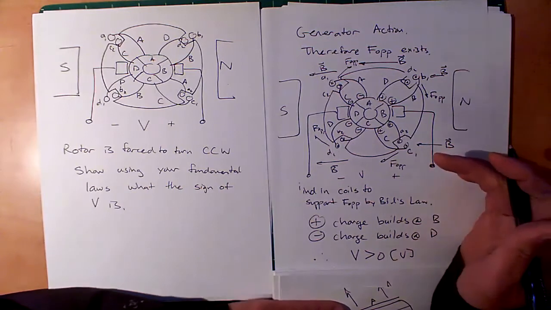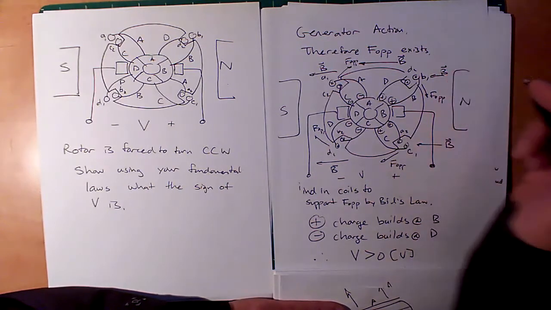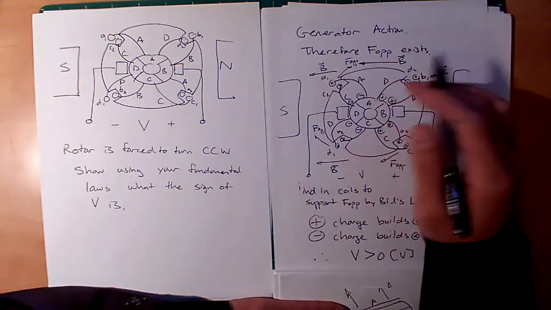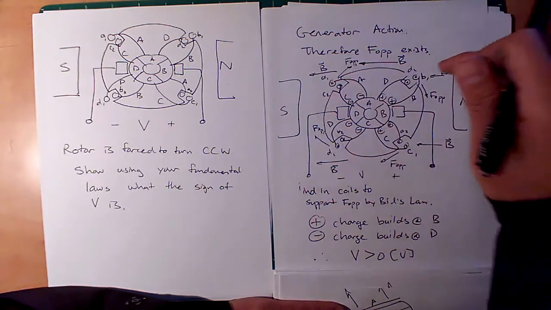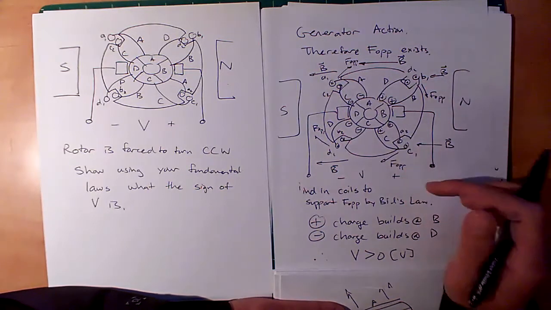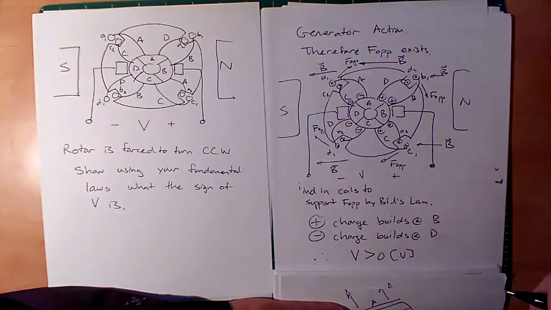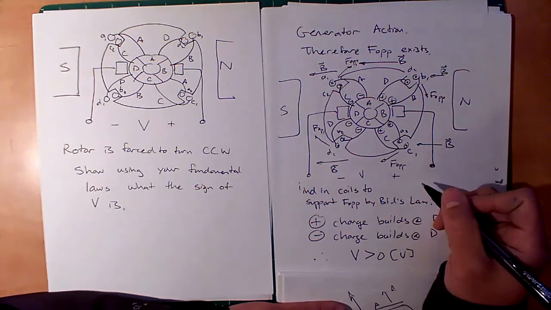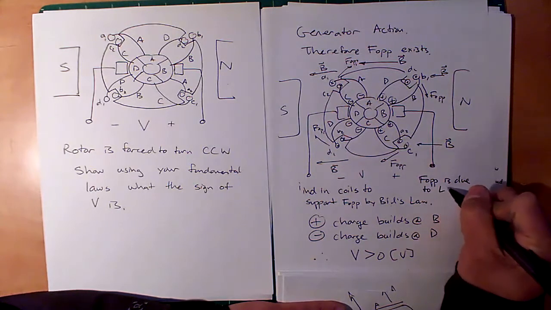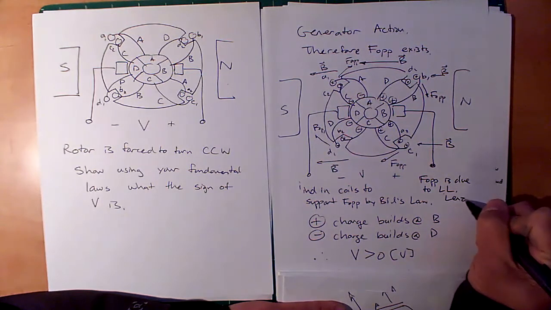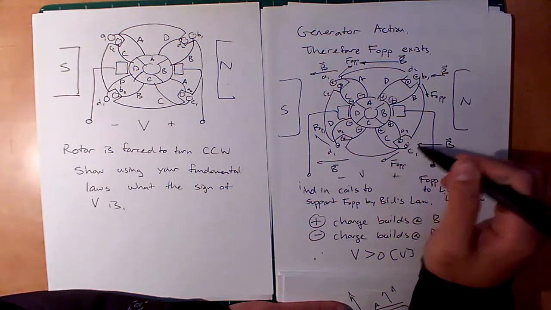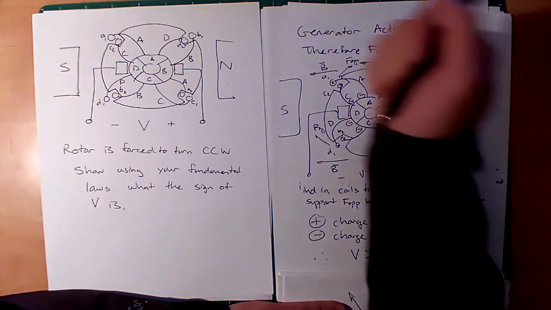And so let's just repeat what's happening: you are spinning this in a counterclockwise fashion. At this moment in time, the forces are going to always oppose, and the currents are going to be induced in such a way to help generate that force oppose. The force oppose is from Faraday's law, Lenz's law, and I should even write that down. The force oppose is due to Lenz's law, okay? That's the negative sign in your Faraday's law. And then the current is supporting the F oppose to fight that rotation, okay?